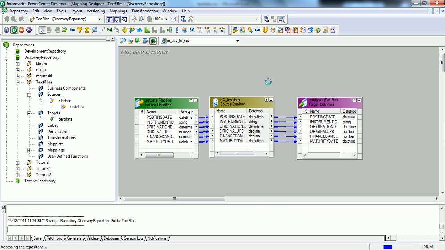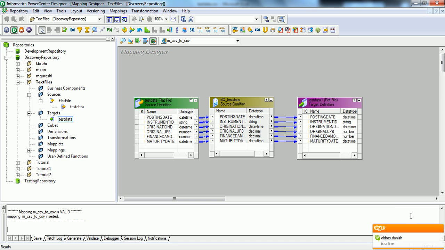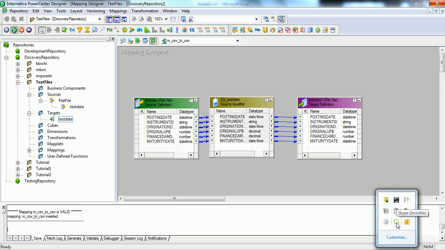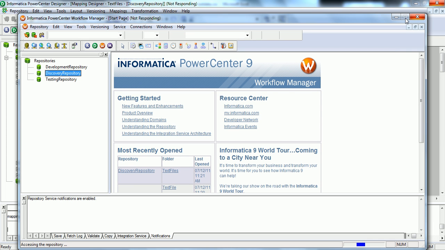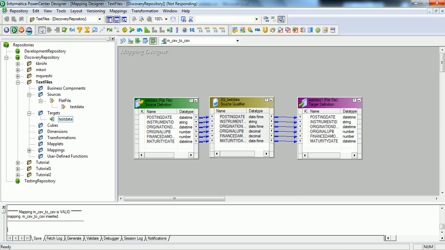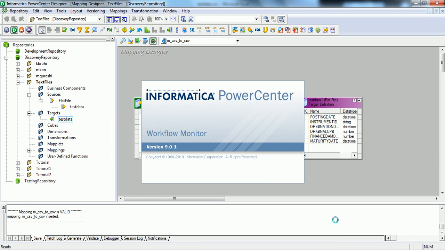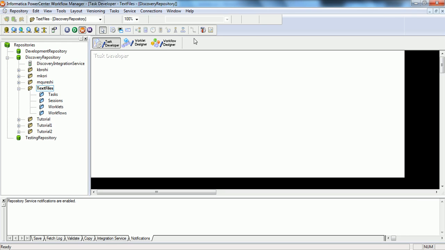Now the next step will be creating the workflows. Let's begin with the workflows, and at the same time let's also open up the workflow monitor. Here is the workflow, empty file.